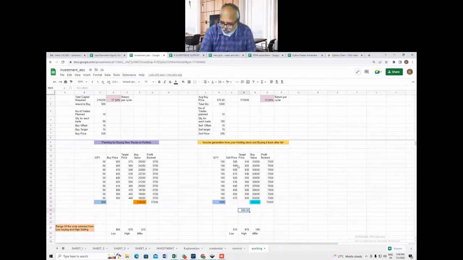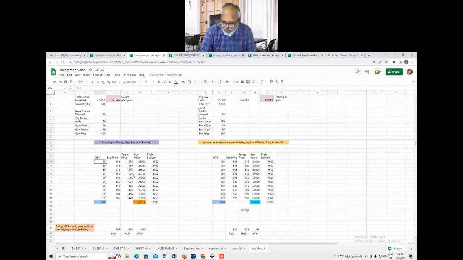Similarly, you can see here my last buying would be at 510, and when I'm trying to buy a stock, I would always do below this price so that it becomes a continuous circle. So after my last trade is executed, if the market falls further, then the system will start buying for me, because I intend to buy 50 shares at every fall of 15 rupees with a target of 75. So here also the process will remain the same. If the market continues its fall, it will keep on buying for me, and whenever the market reaches my target price, it will keep on booking my profits.